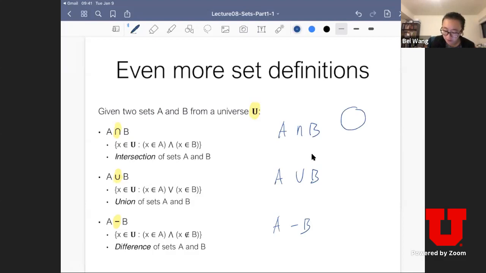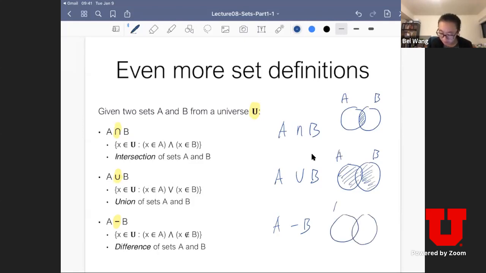So if I have two sets, A and B, if I visualize them, the shaded region is the intersection. Now, same thing, A and B. If I take the union, everything in A and everything in B is in the union of A and B. If I take everything in A but not in B, it's this shaded region.